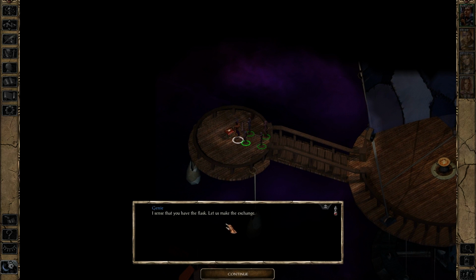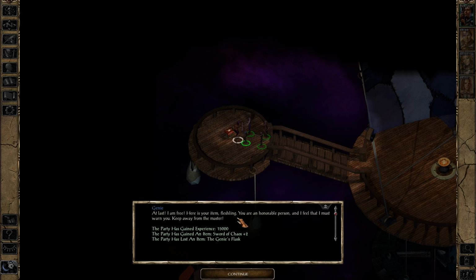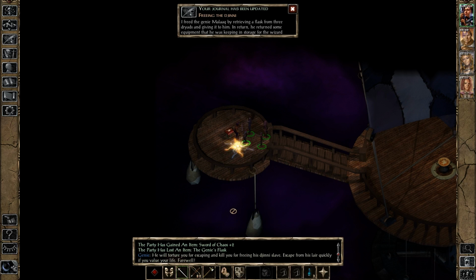Hello! We have what you need. If that's what you need. I sense that you have the flask. Let us make the exchange. At last I am free! Here is your item, fleshling. You are an honourable person, and I feel that I must warn you. Keep away from the Master. He will torture you for escaping, and kill you for freeing his Jinn slave. Escape from his lair quickly if you value your life. Farewell.